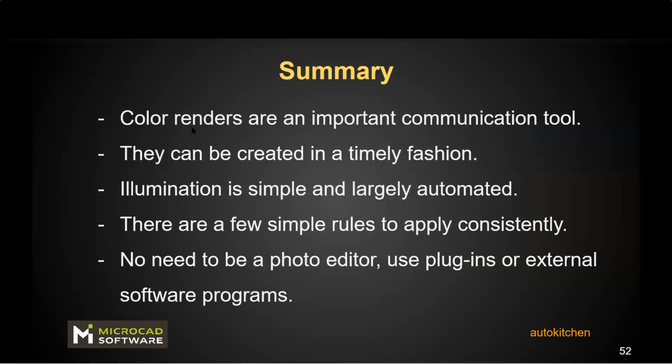Summary findings: color renders, we think they're here to stay. They are an important communication tool. You can do them with AutoKitchen in a timely fashion. Illumination is largely automated and simple if you follow some basic rules. And you can do all of the above and create a great render without becoming a photo editor, using plugins, or taking your design to an external software program to edit it there. No need to do that.